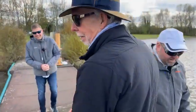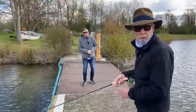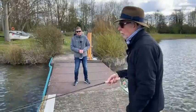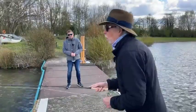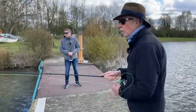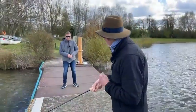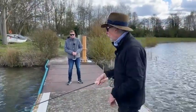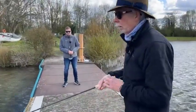No, I've always had a little bit of an issue with the Scott 10-foot rods. Because I always felt they're a little bit heavy in the hand. And this doesn't. But I was watching JT, who's just a wonderful fly caster, and I'm thinking to myself, if I was fishing this, how would I fish it? Because it's all very well it going backwards and forwards in the air. It's when it's out there. It's really light. Very well balanced, isn't it? That's a very light reel.